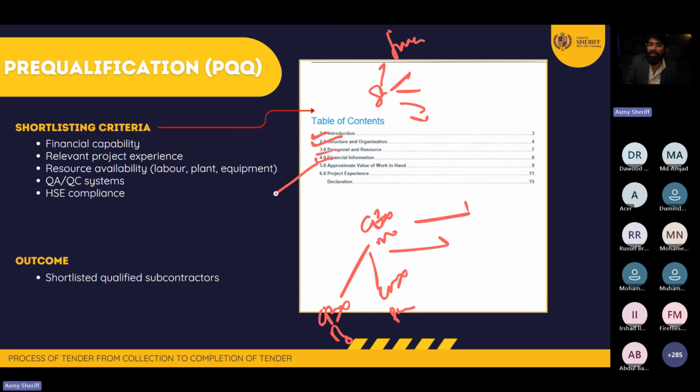Normally, as we will learn under the RICS APC, there are 3 documents. You need to submit the balance sheet, profit and loss account, and cash flow. So you will ask the bidders to submit these 3 documents so I can confirm that you are not making a loss.